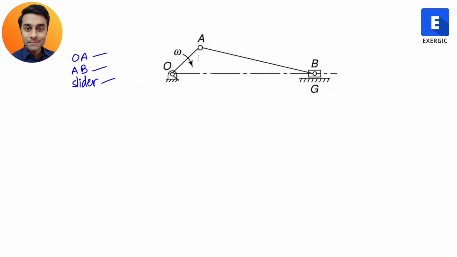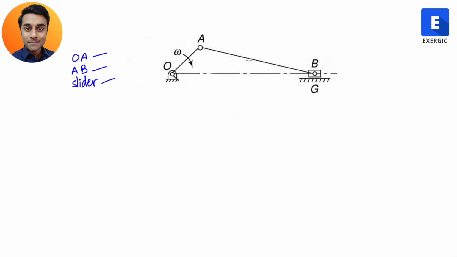OA, in this case, point A will be having a certain speed. There will be different points along OA. All those points will also be having a certain speed. It will vary as V equals R omega. This is the center. R will be the distance of the point from O, and omega will be the angular velocity given to us. Using that, you can find out the velocity of any point on OA.